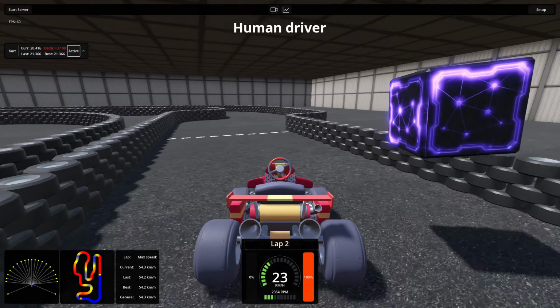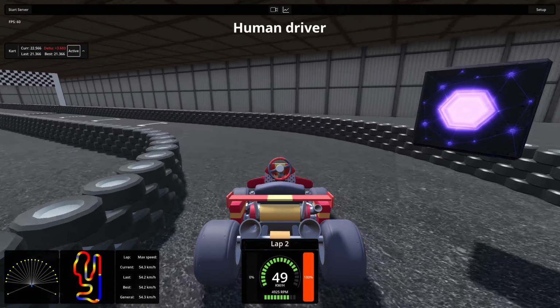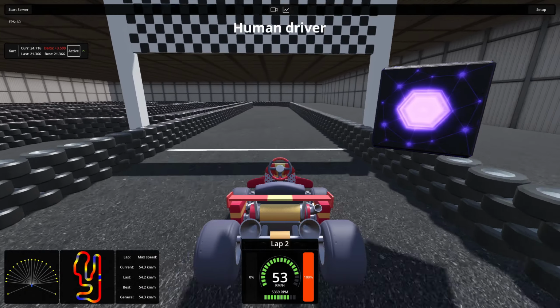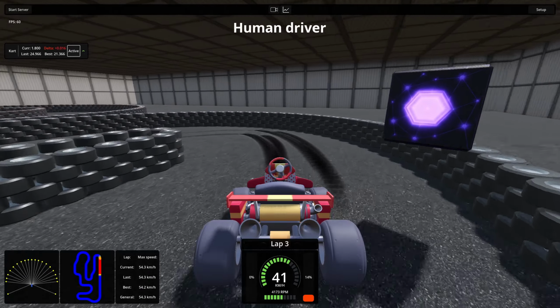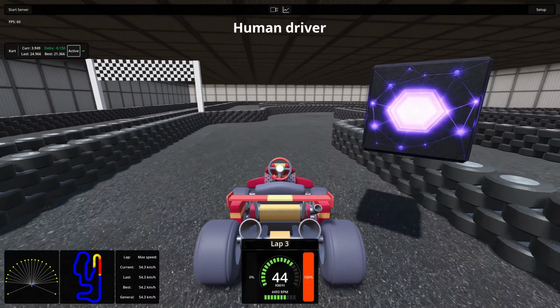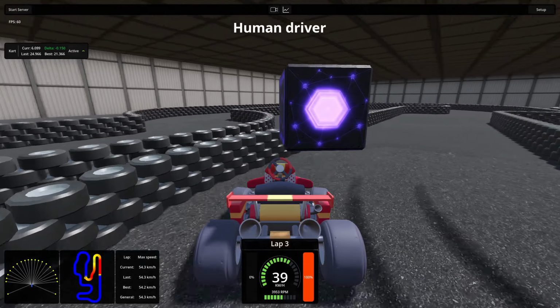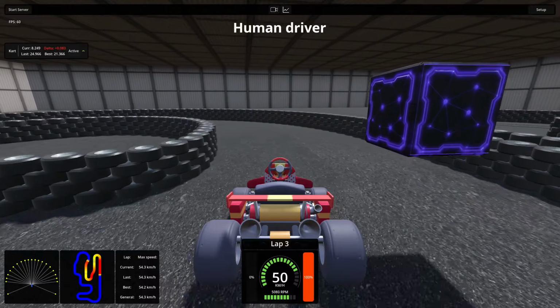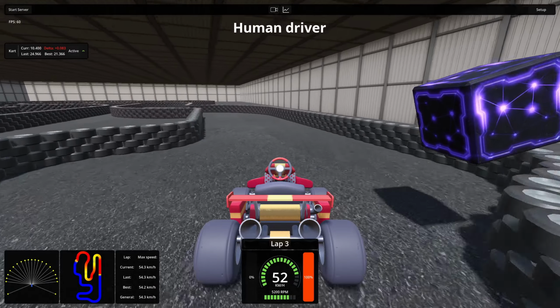Finally, we'll go through the first stage of training. We'll find out whether a model that initially produces completely random actions can eventually learn to drive a go-kart around the track in a controlled and purposeful way. Alright, that's enough talking. Let's get to work.